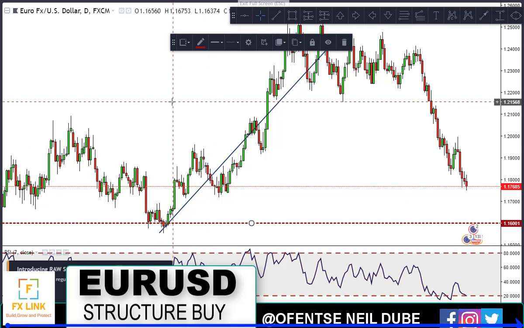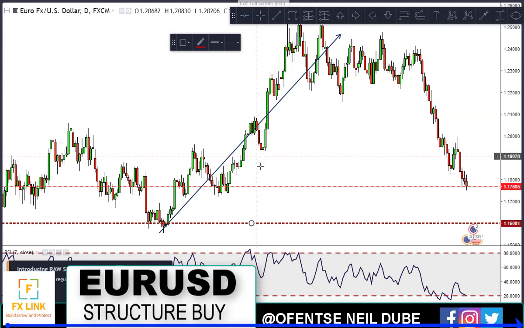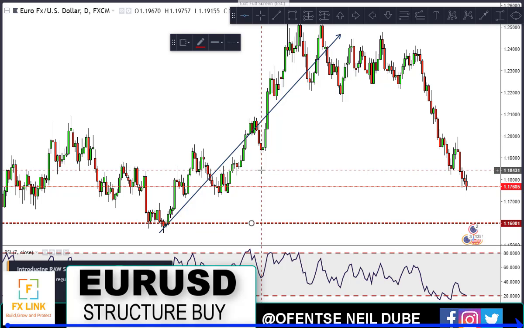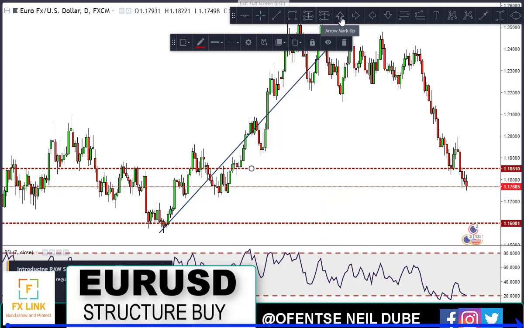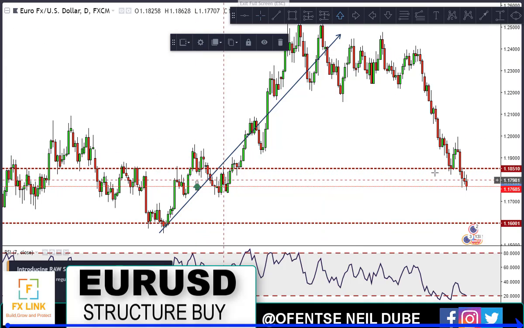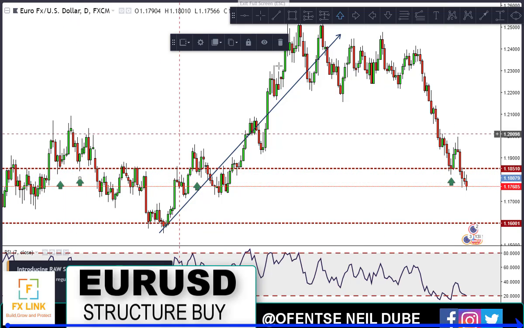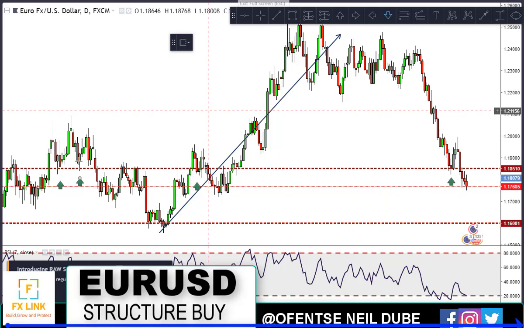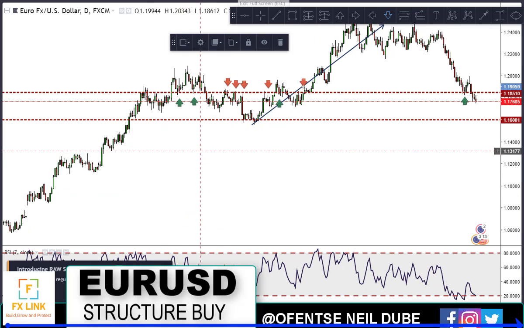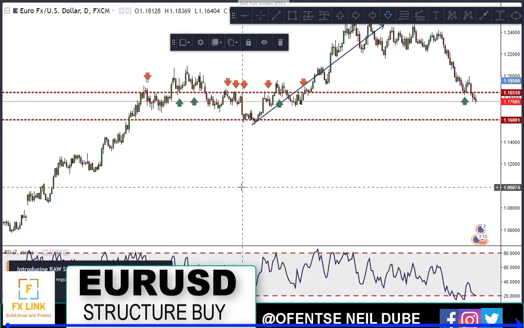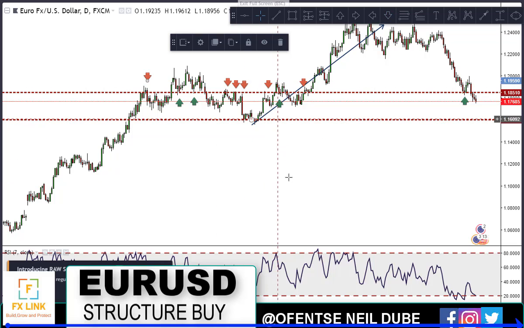Now, if you've been taking down this pair with us, we were looking at price action as soon as you manage to violate the structure level. And this is where you can see the structure level was the support, another support area, more support, and we had a nice structure swap where it became a resistance, more resistance. And if you look back, I'm pretty sure you could see that this is a significant structure level.